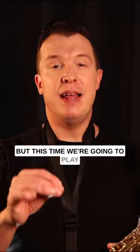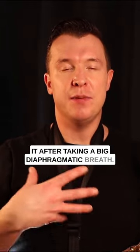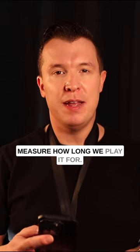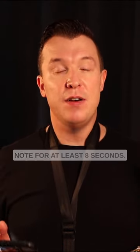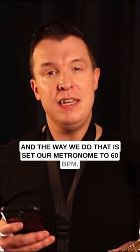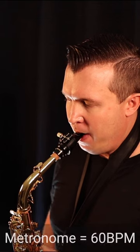But this time we're going to play it after taking a big diaphragmatic breath, and we're going to use a metronome to measure how long we play it for. So we're going to play the G note for at least 8 seconds. And the way we do that is set our metronome to 60 BPM. So it sounds like this.